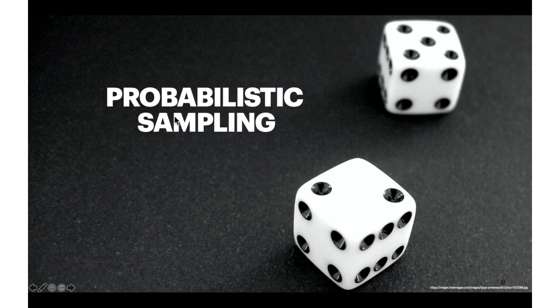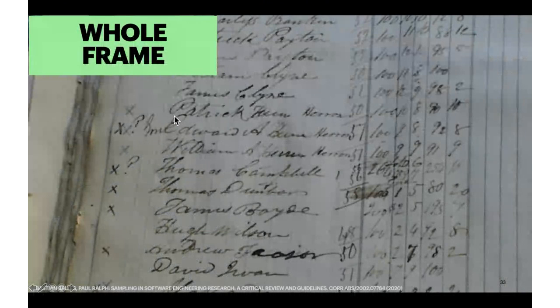So the first type of random sampling is just a whole frame. So essentially, we take the entire frame as a sample. This is, of course, kind of debatable whether an entire frame sampling can be seen as a probabilistic sampling, but it is still an important point to reflect on, in particular for small sampling frames.